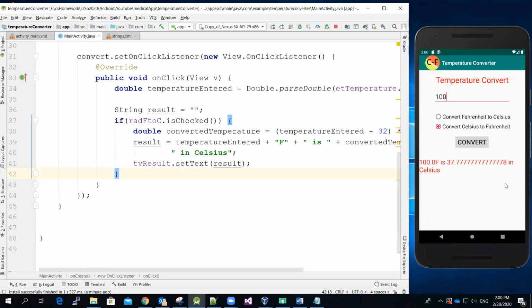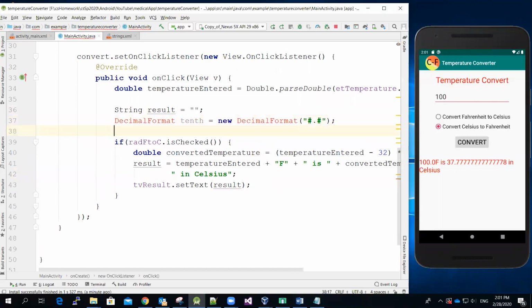Maybe just keep 2 digits after the decimal point. Again, I'm not very good at typing, so I have some code written already, but I will explain to you. Here will be the format specifier I will be using, which is DecimalFormat. So over here, let me import the class. There you go. Let me import the first one, which should be fine.